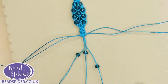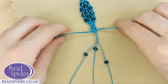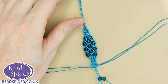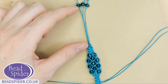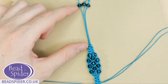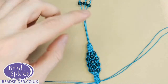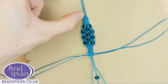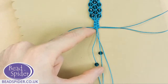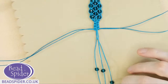If I take it out of my little macrame board here, we don't need these threads anymore. They're not important. What I'll do is measure. It's better if this is a little bit longer. I did this a little bit short, but because I'm just doing a demo piece, I'm never going to wear it. But if you are going to do yours, about 10 centimeters from bead to the first knot is about the size you want. I'm going to try and match that essentially. It doesn't matter if it's only approximate to this side here. So my beads, I want to have them right about there.